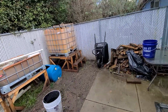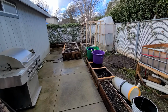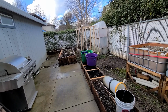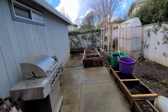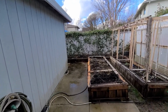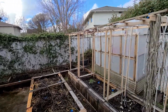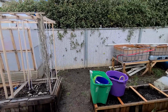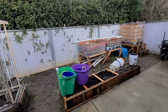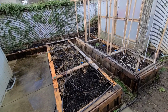As you can see, my backyard is insanely small, and one of the biggest struggles for me has been to maximize how much growing area I can get in such a limited area. I've started small, just bed to bed, adding new sections over the years. These two little beds right here I added last year. These two major beds I added last year.